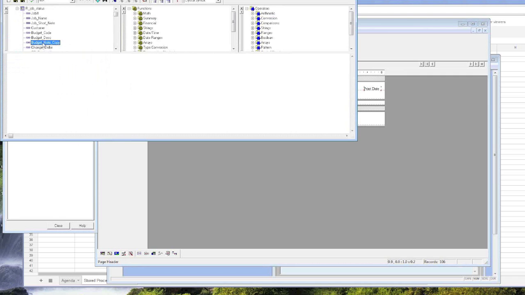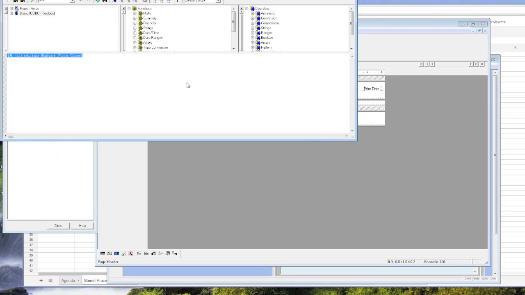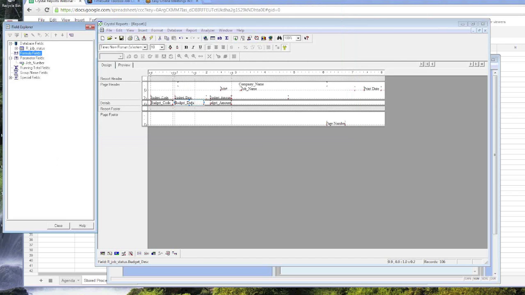I don't see budget note, I just see budget note copy. And that's usually what we do: we usually take the first 300 characters. In that context, you don't get the budget note for your formulas. There are ways to work around it, actually, but you can put the budget note into your report, you just can't put it in a formula. So the budget note copy can be put in the formula, that's why we make the copy.